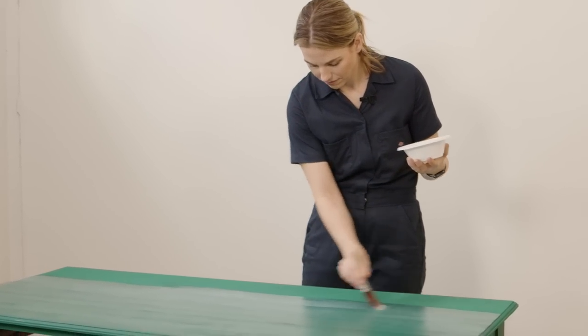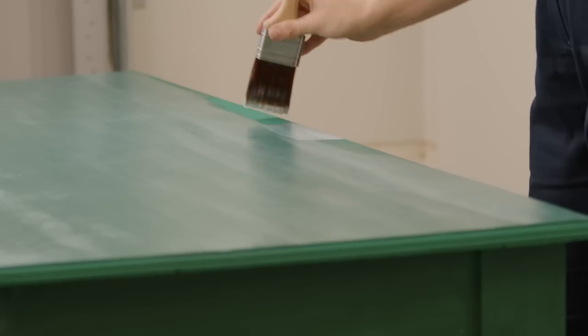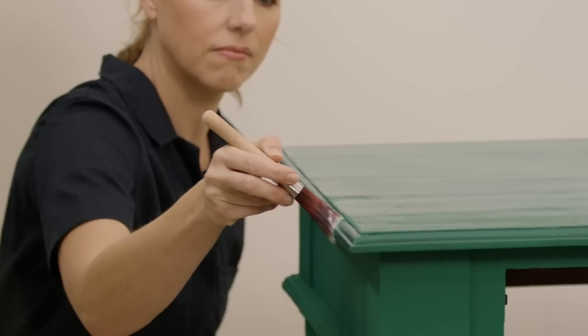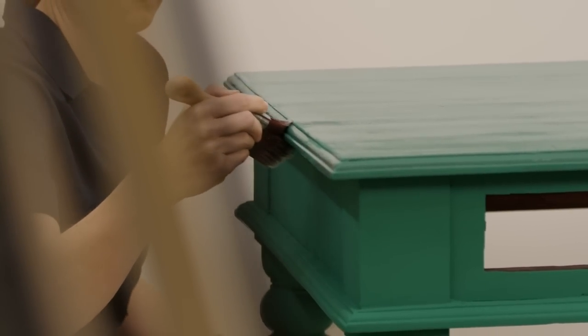You want to do 2 to 3 coats for the best protection. I find that this takes a little bit longer to dry than other paints just because it is so absorbent. So just make sure it is completely dry to the touch before you start that next coat. I had to wait about 2.5 hours.